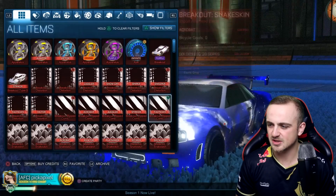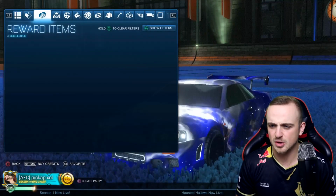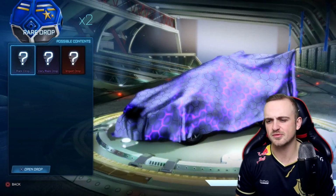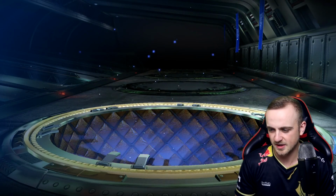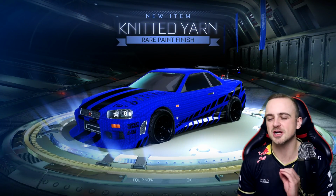I guess we can just sit back, relax. There's a lot of golden egg stuff here. I've done a lot of, oh, in fact, I think I do have a couple of golden drops we might as well start with. Okay, 2 rare drops. These were from challenges, I believe. One of them being getting to 4 tournament quarterfinals. So let's see what we can get in these. Then I'll open 1 golden pumpkin that I just bought.